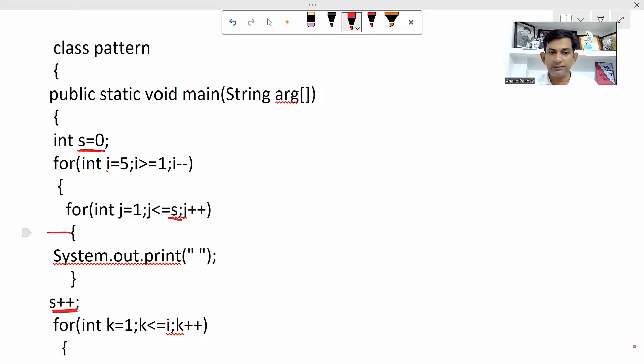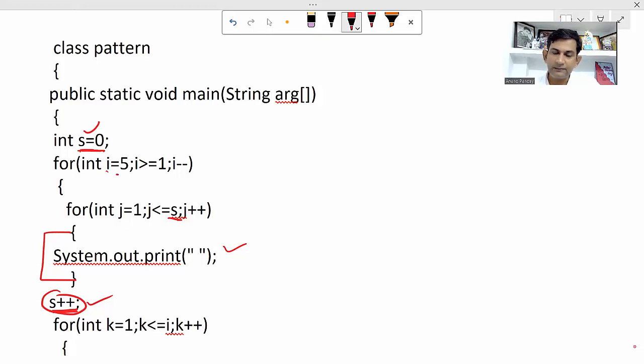This loop is the same as the previous program's loop. 1 to S, this loop will be the same. Don't change this loop. Only change this and this. If you are going to print spaces in a pattern, please learn this common logic. You can use it everywhere you print spaces. Initialize this variable as per the number of spaces in the first row, and after printing spaces for a row, increase or decrease it. Check whether spaces are increasing or decreasing. This is the common logic I'm telling you.